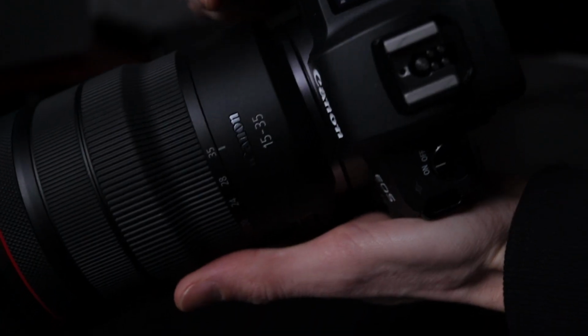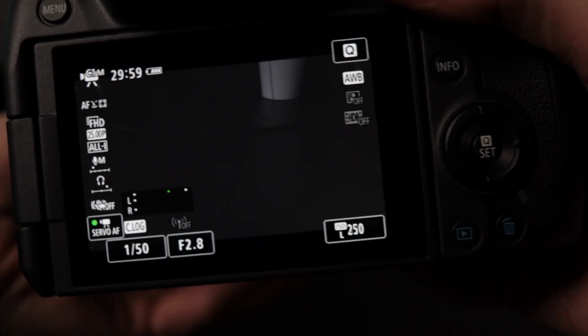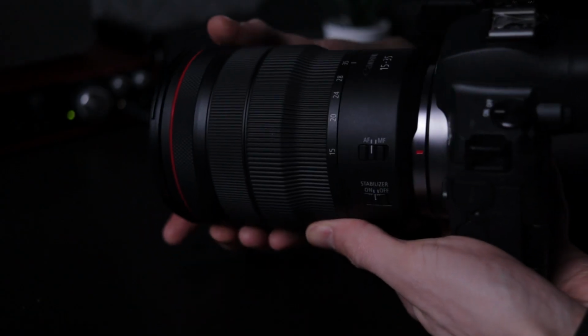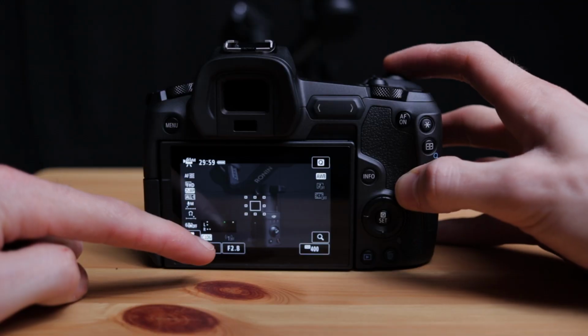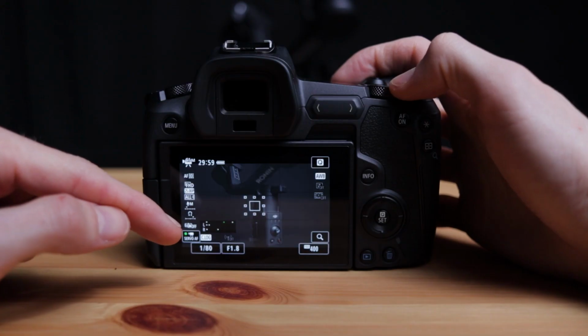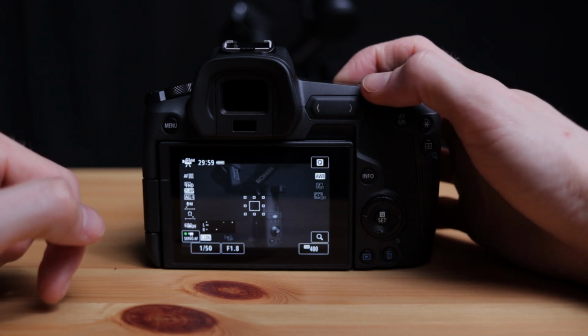I haven't got the RF lens on at the moment because it's coming in the post tomorrow and I can't wait for that. It's going to be great. But I've set that RF control ring to control my ISO. And with the other two, I've swapped them around. So I've got aperture setting on the finger wheel there, and with the thumb wheel, I've got my shutter speed. It's just how I like it, really. I've swapped those two around. It comes the other way around when you get it out of the box, but I just prefer it that way for some reason.